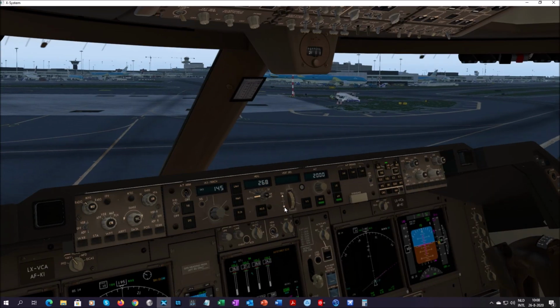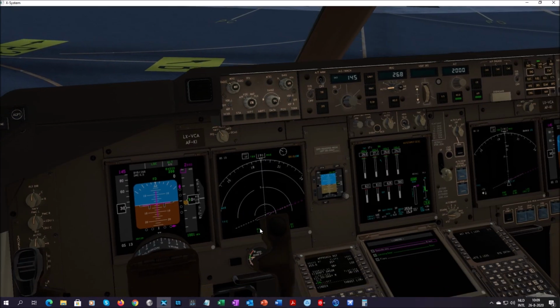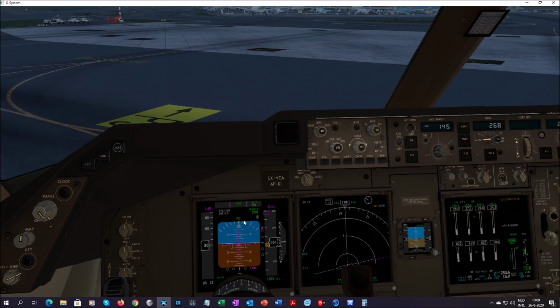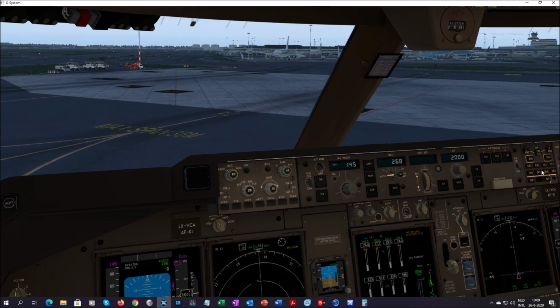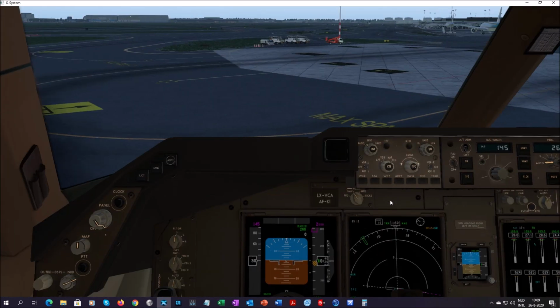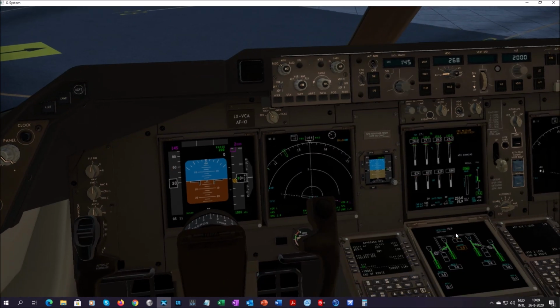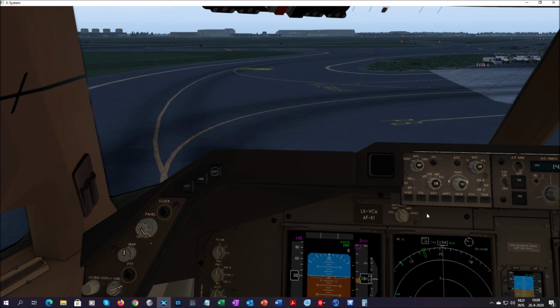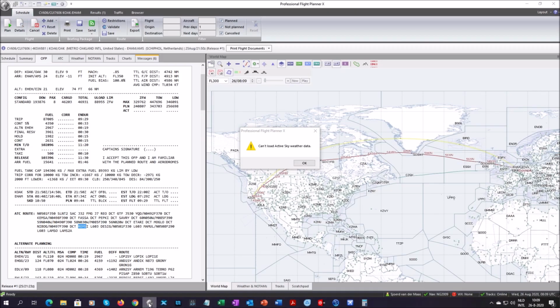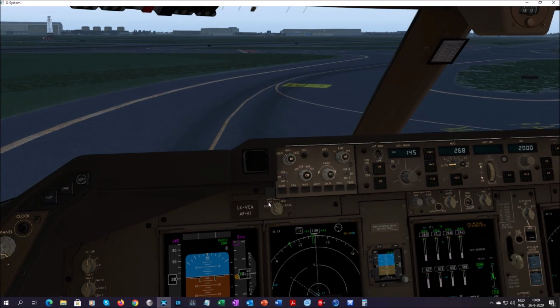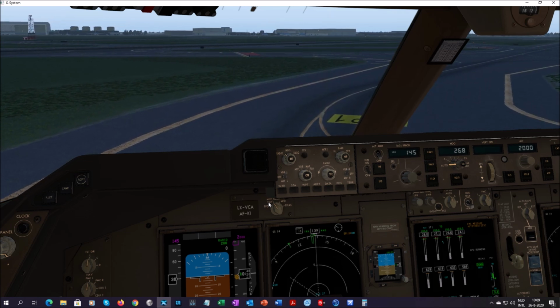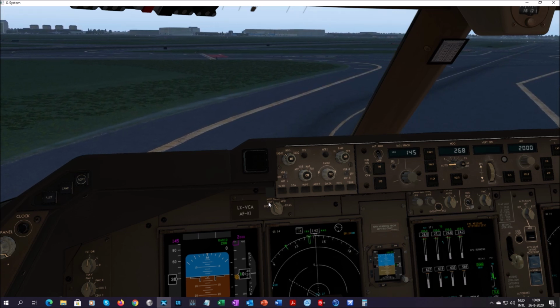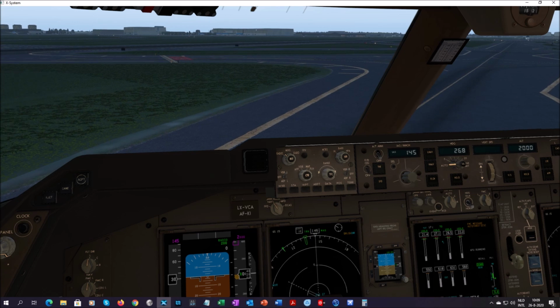Let's stop the clock. And the flight directors can be disconnected. Kilos of fuel on board just after landing, and according to the flight plan, it was 15,600, so that's really, really nice. Meaning that the performance files, I think I used the ones for the PMDG 747-8, are actually working really nice with the SSG 747.